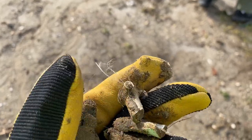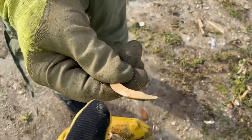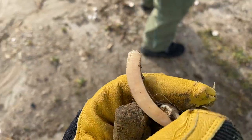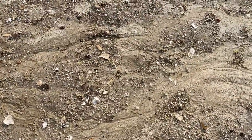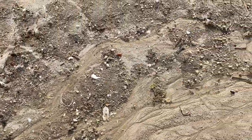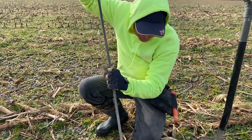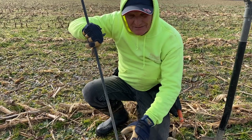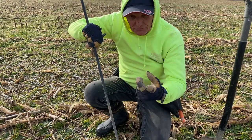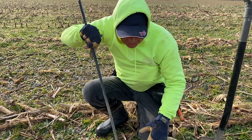It'd be nice if we could find something more. Buddy found a fang off of a pig right there. We're going to look around here a little bit before we get started probing again — it's fun just doing this. This is how we find our pits: we use this probe, go in the ground, and listen for bricks, glass, or oyster shell. Now I'm going to go around here and start poking some holes.